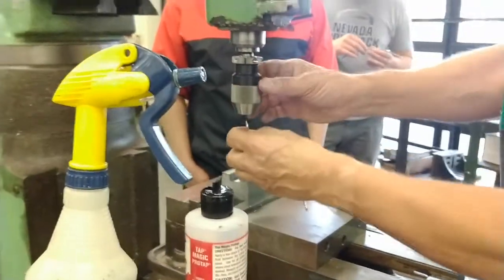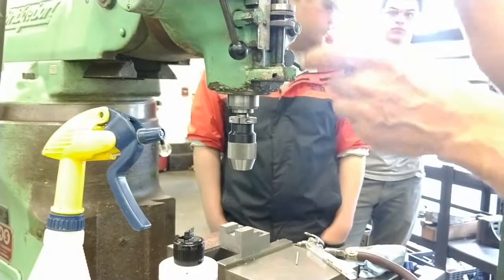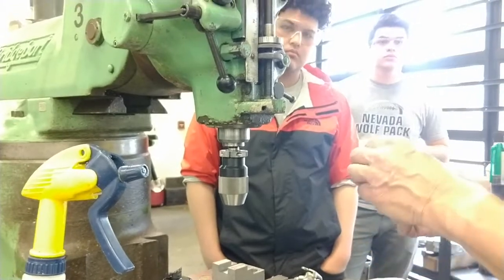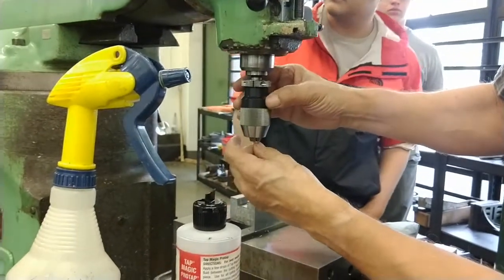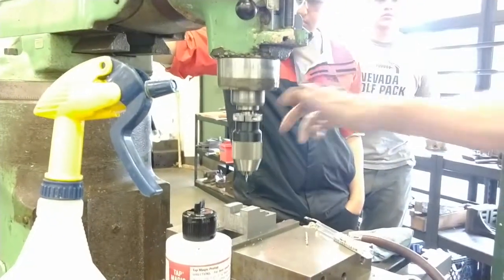Centered. I'm going to use the number one because it's so delicate and I want you to see how to do that. If you have a machine that has a really stiff quill, use the number two. You're probably going to break the number one and you won't even hear it. The tip just is gone. But if you want to use it, I can usually help you loosen that quill up.